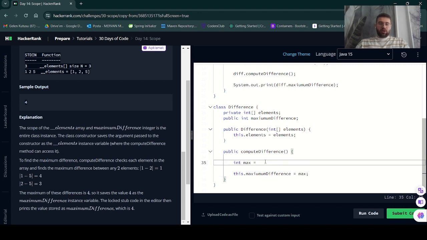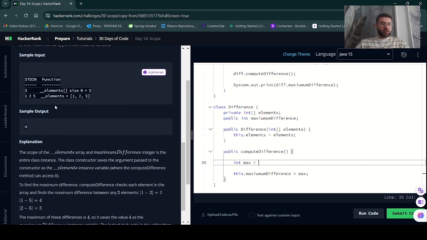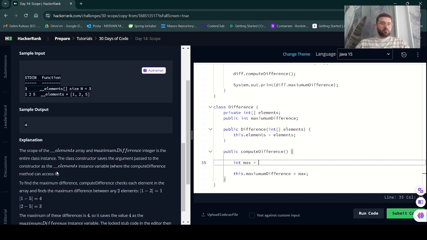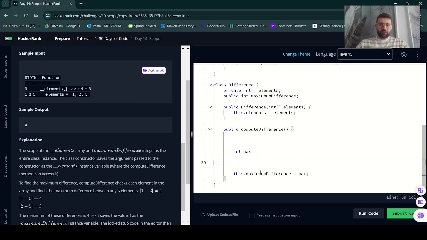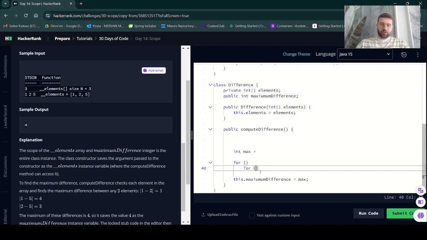Okay. So how can we find the maximum difference value? We can use a for loop here, but this for loop is going to be a nested loop. If we say there are two nested for loops, like this for loop, and after that we again call a for loop here, i and j, for example.